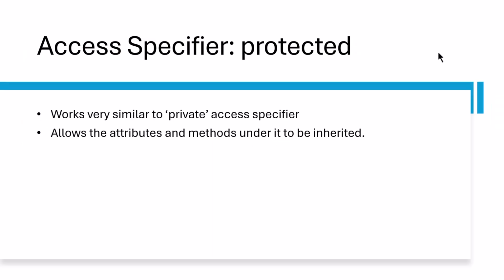There's also one more thing that's worth mentioning in my opinion, which is the access specifier protected. It is basically doing what private does, but it also allows the attributes written under it to be inherited by the subclasses. For example, an attribute written under private wouldn't be inherited by other classes, but protected would be. I'm not going to use it in the code because this video is getting really long. So if you're interested, you can try it out for yourself.